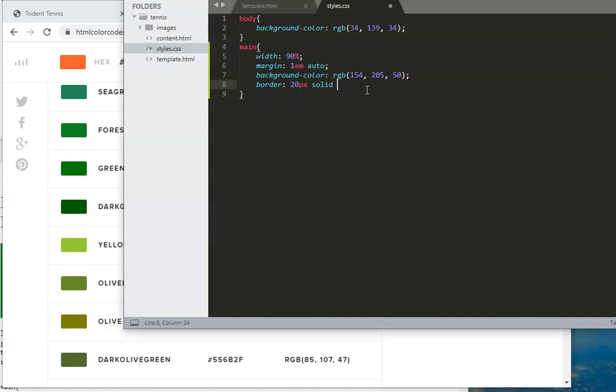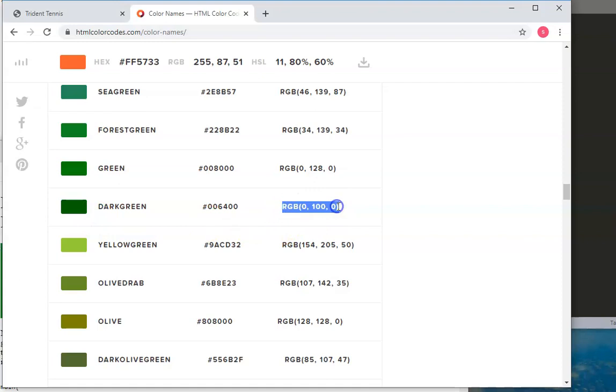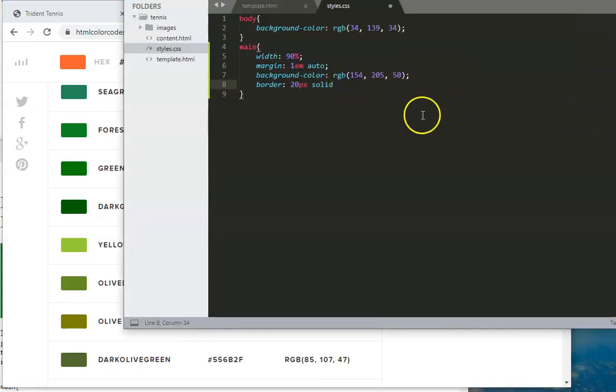All right, and then the last thing is what color we want, and we want to use this color right here. So I'm just going to copy that and paste it in. Again, semicolon at the end, and make RGB small. If it was capital, it would still work. It just would look ugly up here, and everyone would laugh at you.